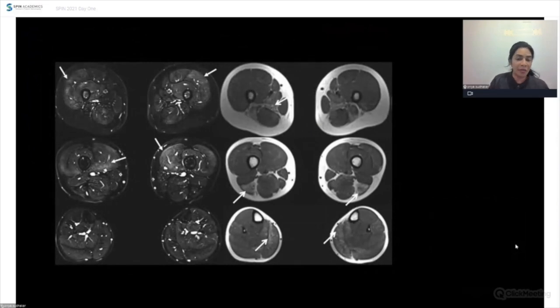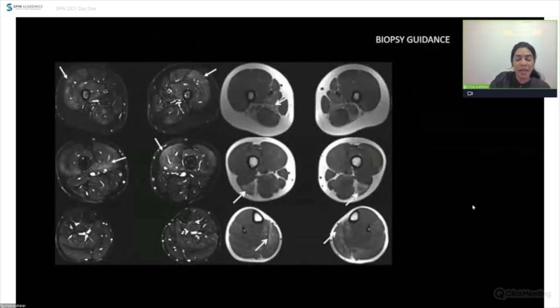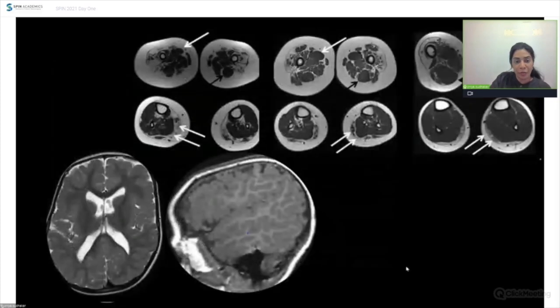So we looked at the T1 weighted images. The edema seen on the T2 STIR images is suggestive of the disease activity. So this is also important when you suggest the biopsy guidance, which muscle to biopsy. As you can see, these muscles are very fatty infiltrated and they are fat suppressed on these images. So if you take a biopsy from those muscles, the disease activity will be different. And so these muscles which are not fat replaced and maintain the bulk but show edematous changes are the ones that we have to concentrate on for the biopsy.